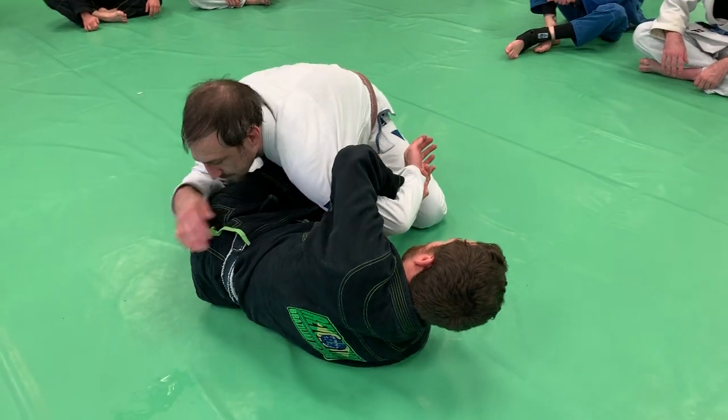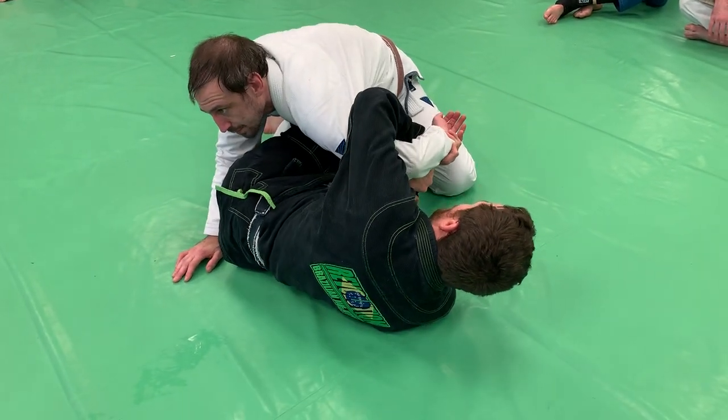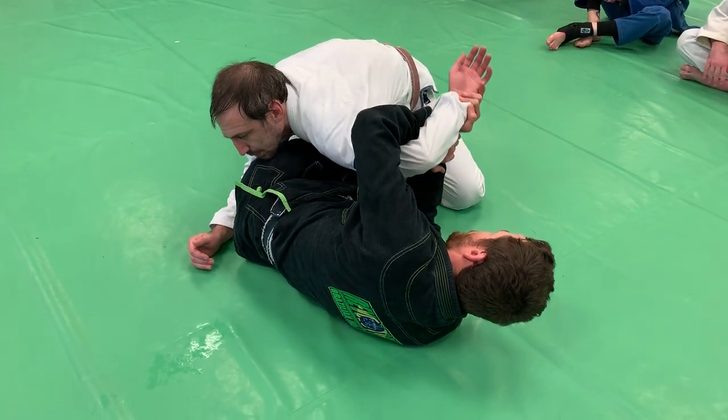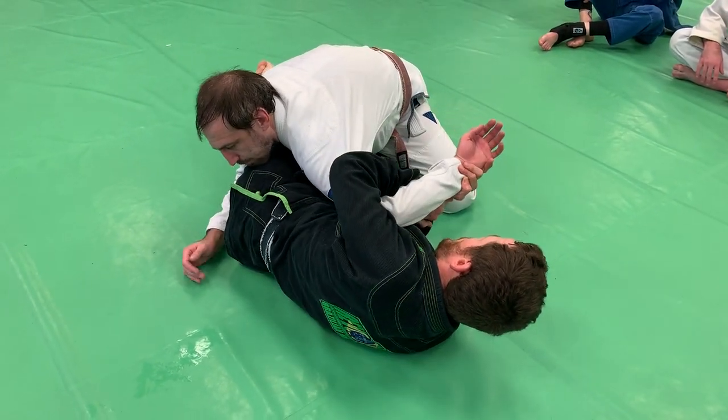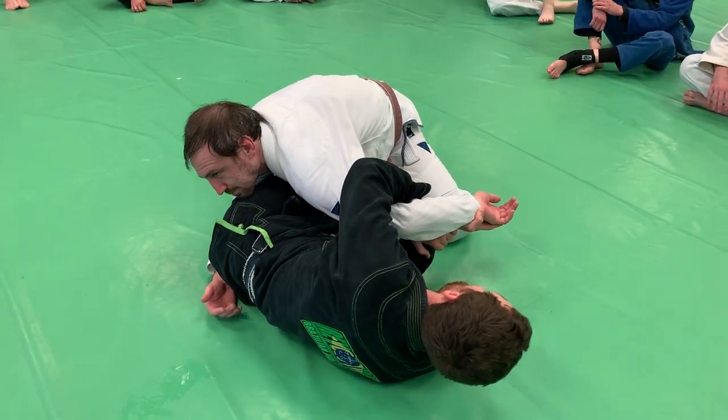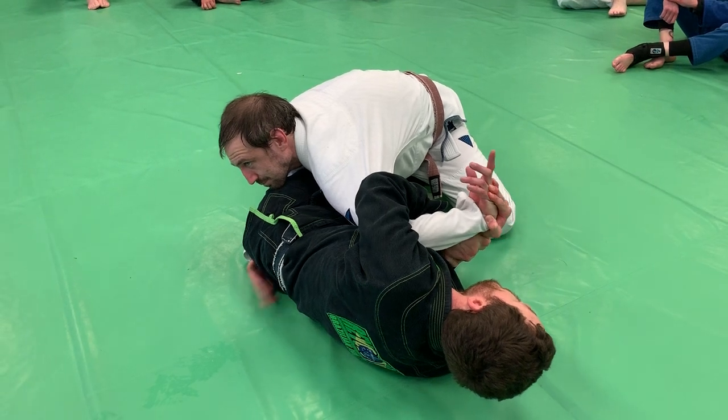First one — finishing it away from the body, just like this, toward my elbow to my chest. This is the direction I need to head in. If I just lift, there's a lot of pliability here — I tighten it up. You can also finish the wrist lock right here if you want to. You have to have their arm under control, their elbow under control to hit that one.